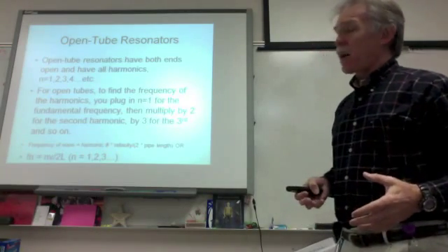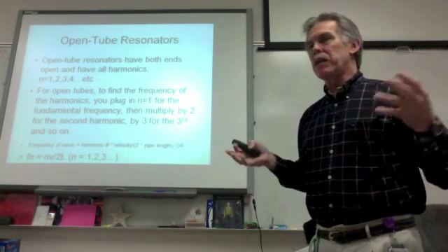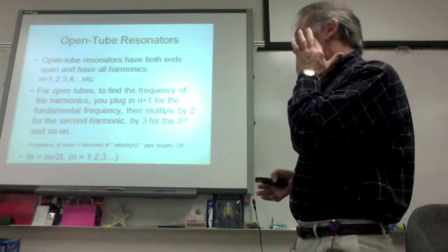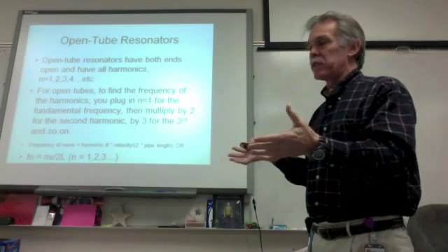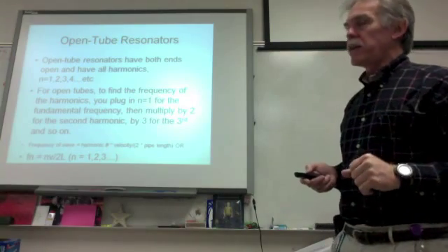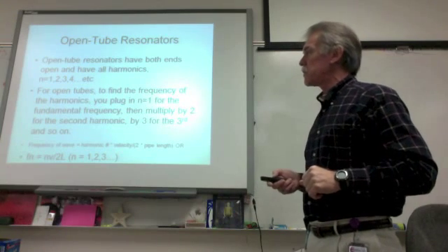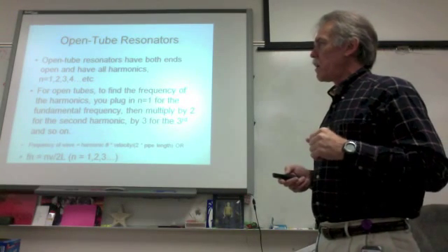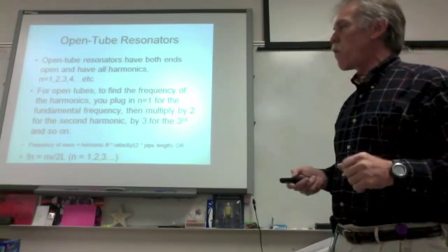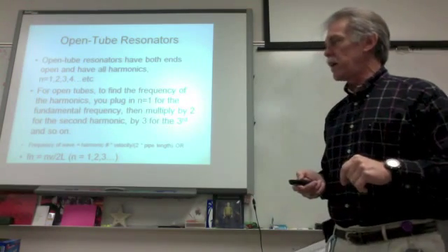So next we'll talk about open tube resonators. An open tube resonator would be something like a flute or something that has both ends open, or even a tube that has both ends open and you hold a tuning fork next to it and the sound goes through. Here you can have the harmonics 1, 2, 3, 4, 5, 6. You can have all the numbers. For an open tube harmonic, again, the easiest way to do this is to take your formula at the very bottom of the page where it says Fn equals nV over 2L.